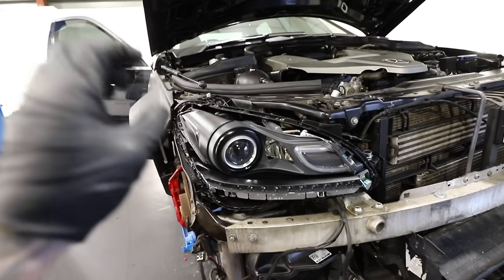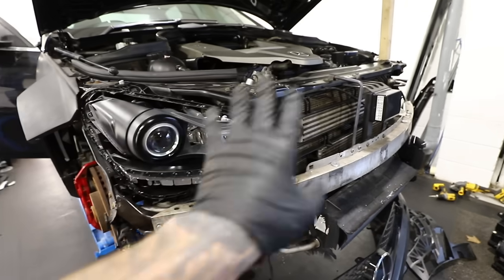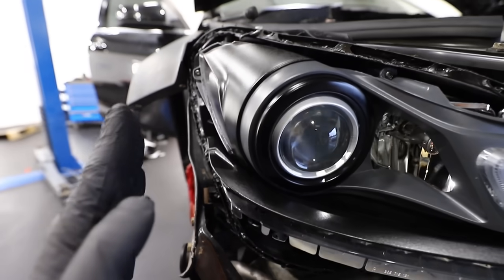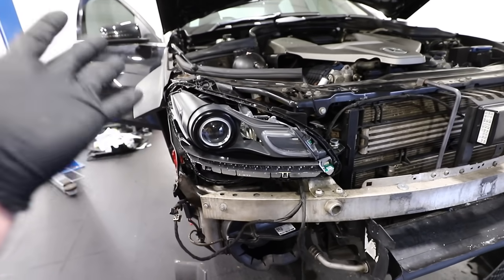The reason we had the issue before is that when you start the car, the little Xenon projector here actually moves left and right with the steering wheel to project the headlights in the direction you're going. What happened is the Xenon moved all the way to one side and popped out the trim, and the only way to fix it is to take the lens off — which I don't want to have to do again.